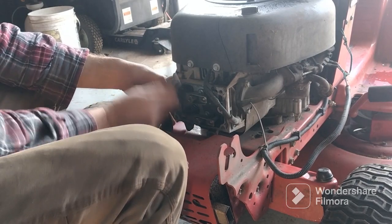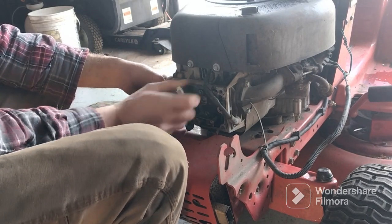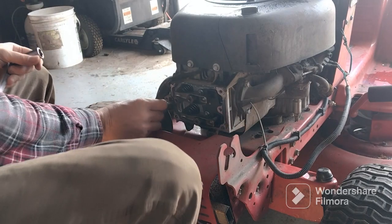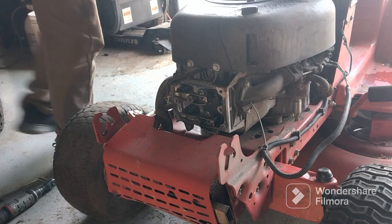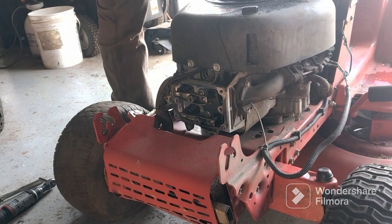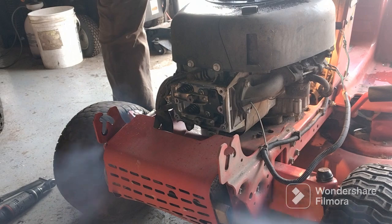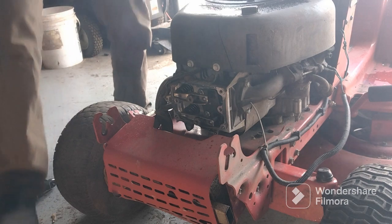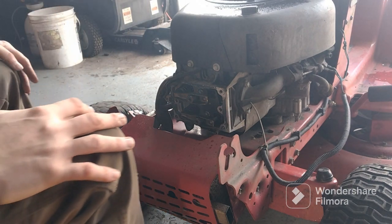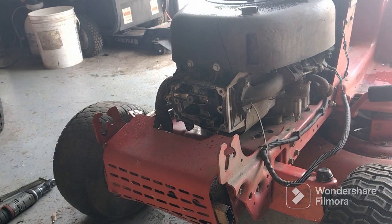And what I'm going to do, we'll put the spark plug in, we'll hook the wire up, and if it starts, we'll just shut it back down, because we don't want to leave it running without that valve cover gasket on too long, because it'll dump gas or oil all over the place. So let's see if it's going to start. Yes, it does. So adjusting valves is what it needed. As you see, it's a little smoky in here because it hasn't run in a little while. So we'll let the smoke clear out for a little bit.